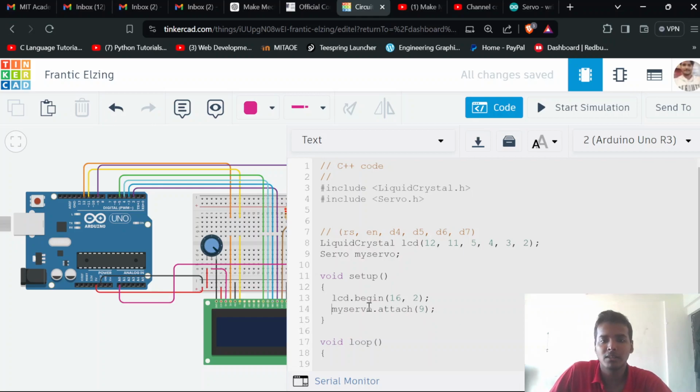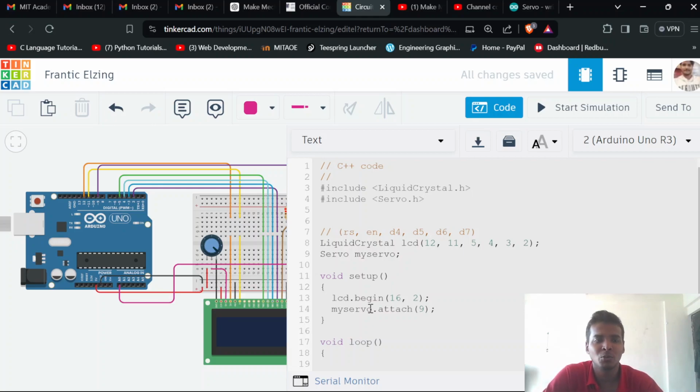Why have we written myServo here? Because जैसे कि मैंने बताया अभी कि we might have multiple servos in the project. So myServo.attach tells the servo library that the servo whose name is myServo, I want to attach that servo to pin number 9, because in hardware I have attached, suppose I have 3 servos: myServo, yourServo, and ourServo.